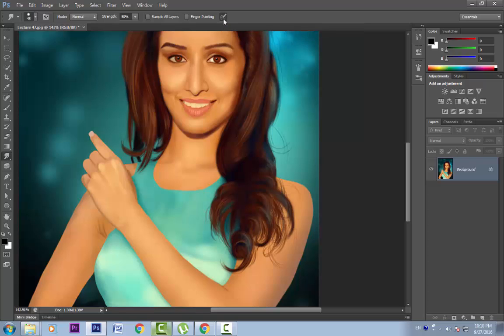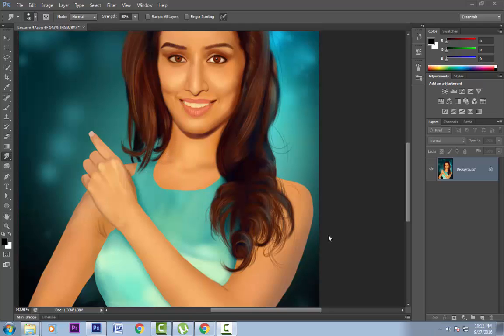If I click it on and using a stylus on the tablet, try to smudge it with the light pressure, you can see that it smudges very lightly. So it depends upon the amount of pressure I use. This is with more pressure. I'll hit Ctrl Z a few times.